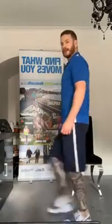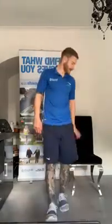Now what I want to do, starting with the feet, we're going to go to heel digs. Now we're going to start with a double arm curl, but it's a little bit slower than what I was doing before. Shake it down to a single arm. Now keep the feet going, just relax your arms. So all I'm doing, plant my heel into the floor, just a bit of a tap, then back to centre. Now again, it's exactly the same we're doing in the chair.